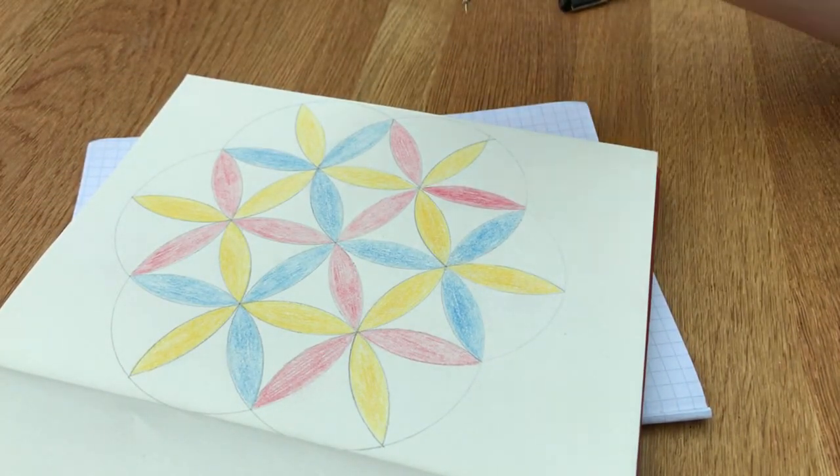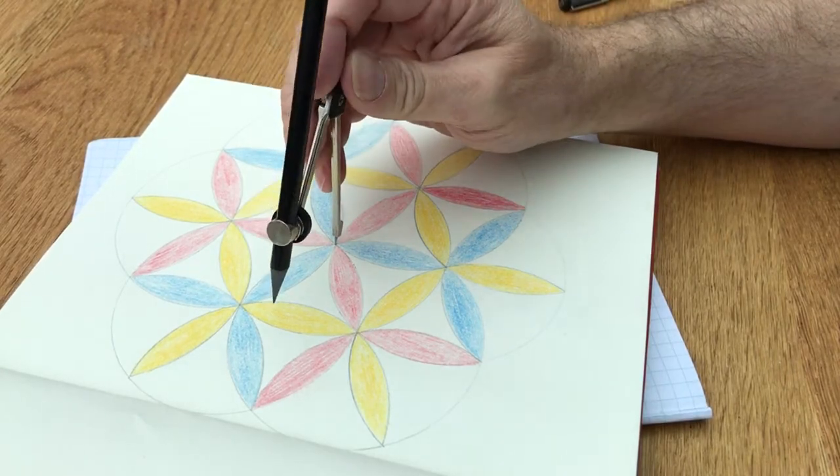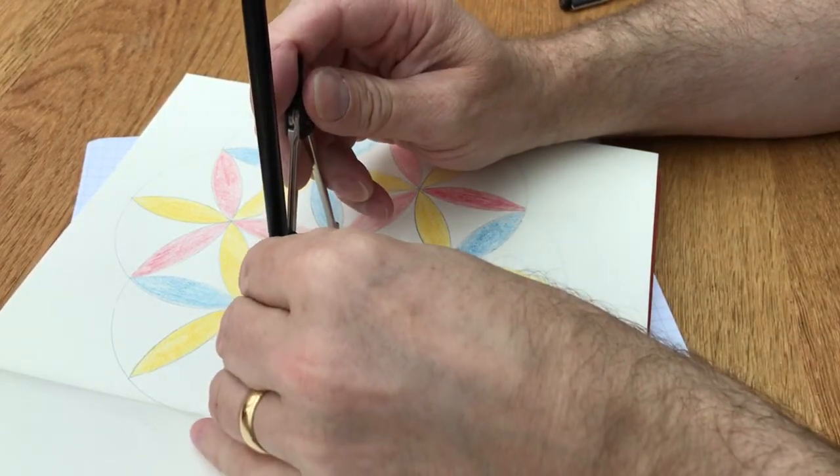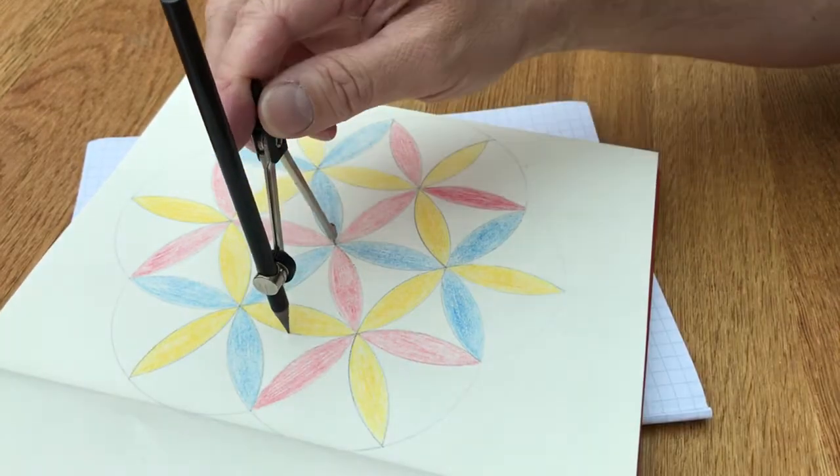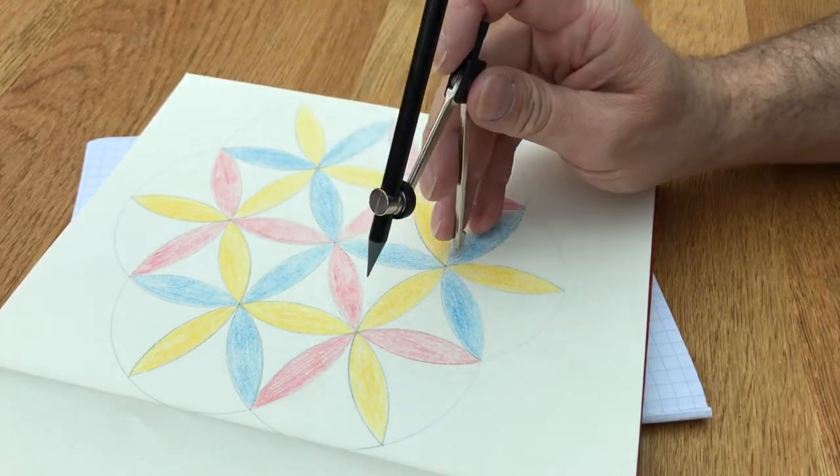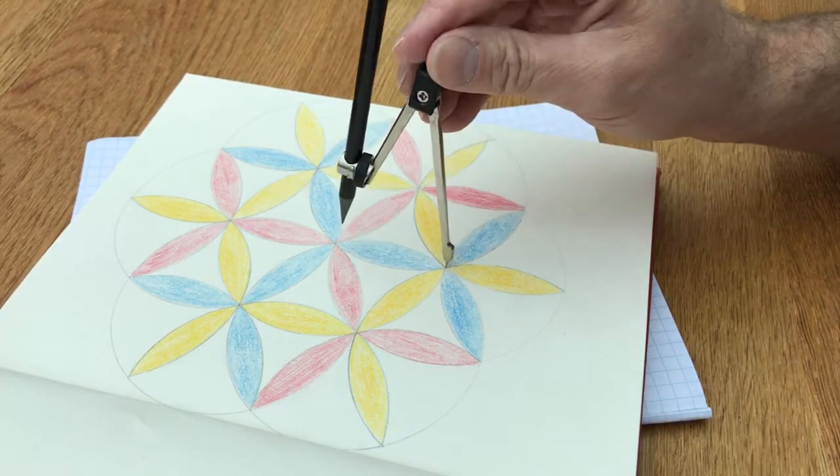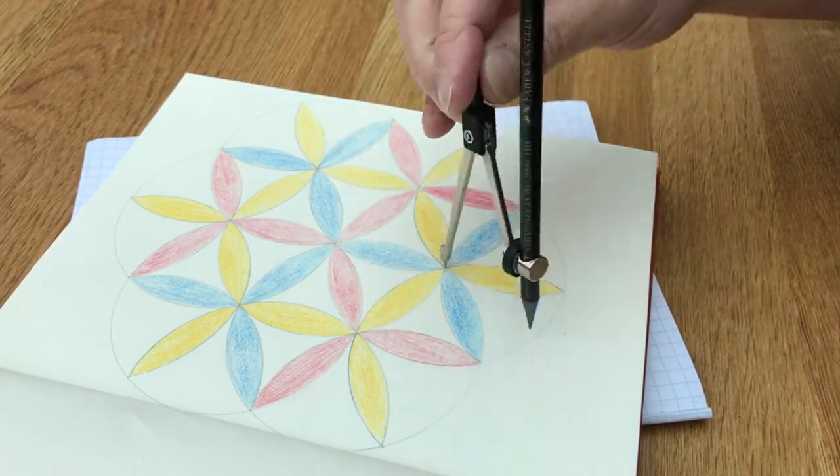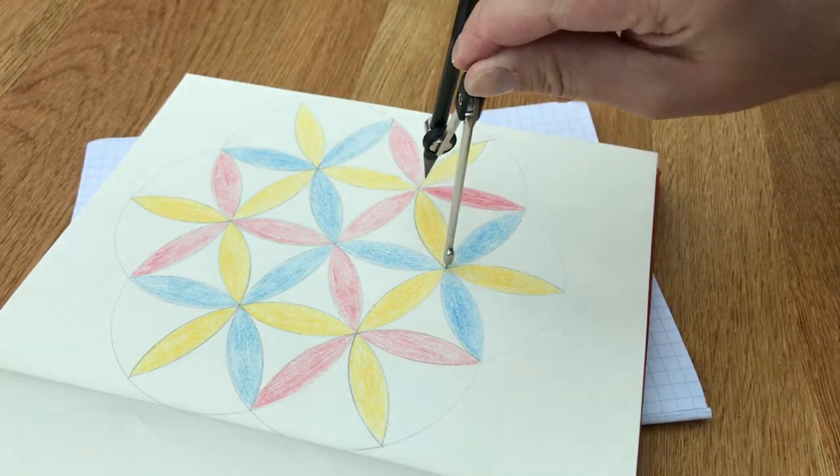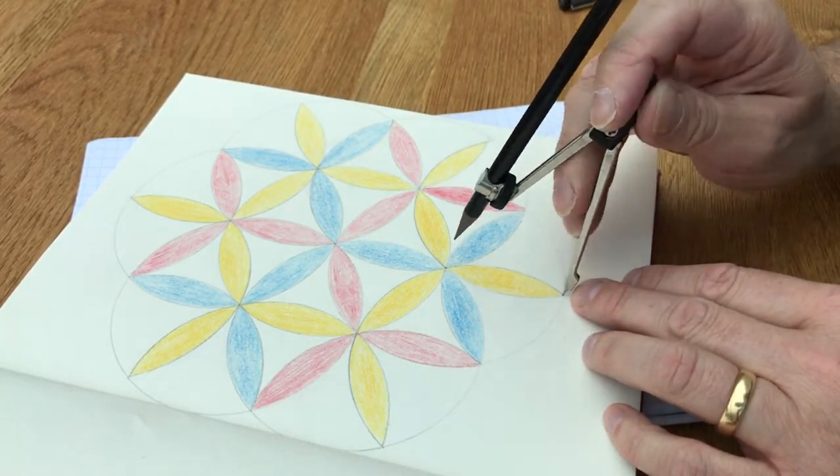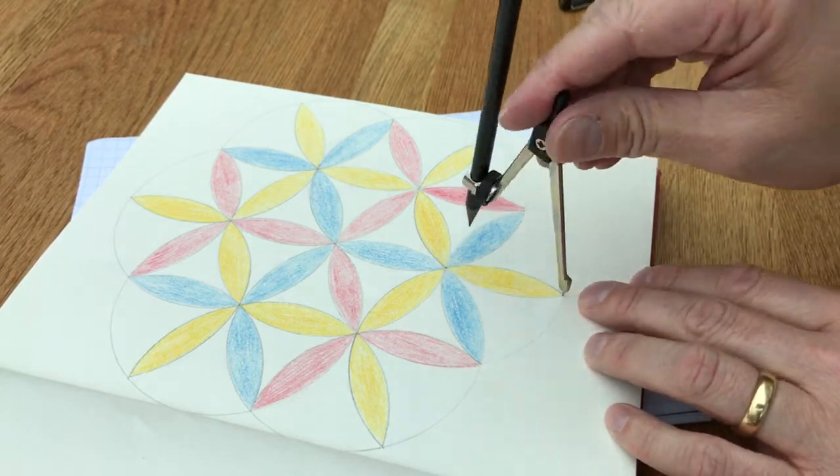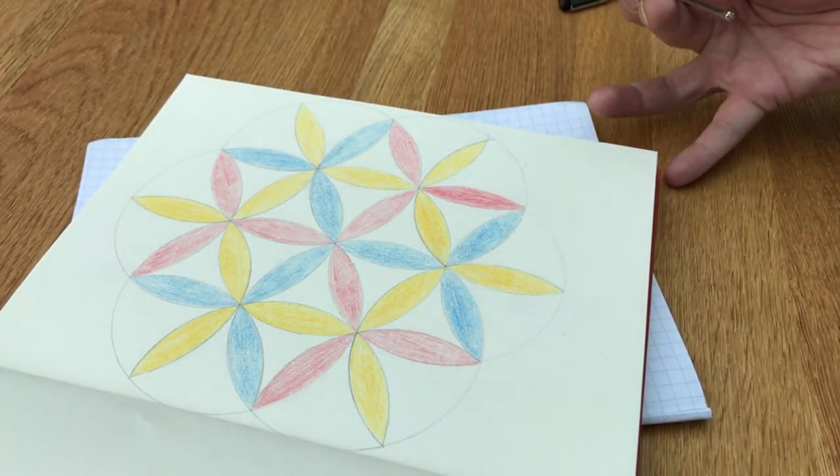Here's one where I've joined up a number of different circles and I've continued the arcs. So my pair of compasses started here. You can see I've drawn the circles like this, but then as I've gone to the edge of my original circle, instead of just an arc, I've gone all the way around. But when I've carried on further out, I've just drawn an arc there. And depending on the size of your piece of paper, you can carry on and do as many as you like.